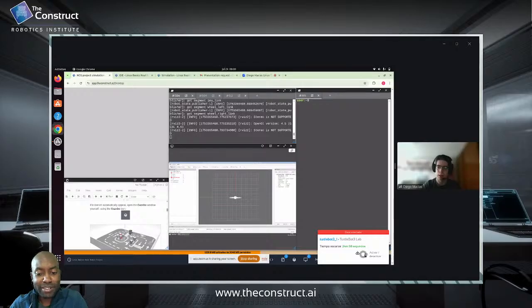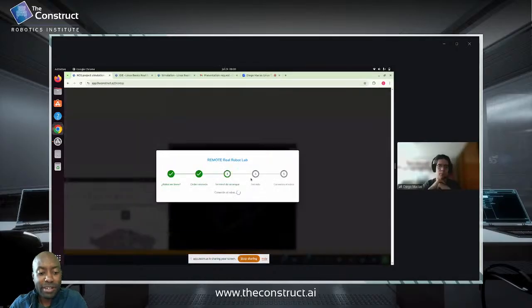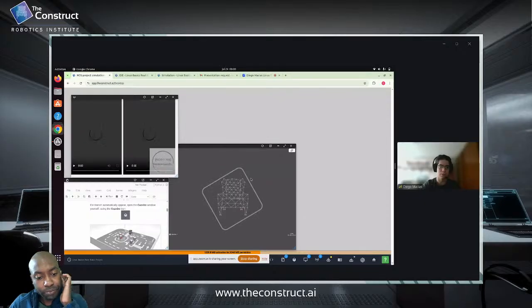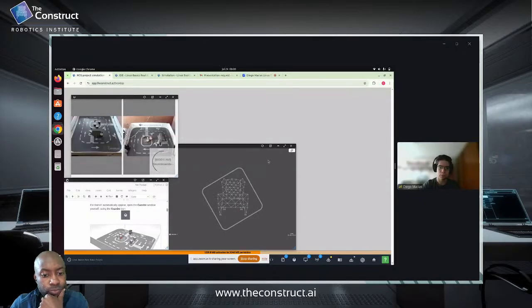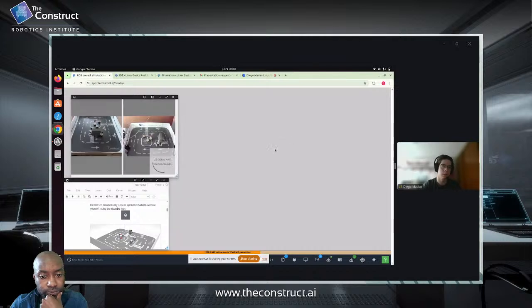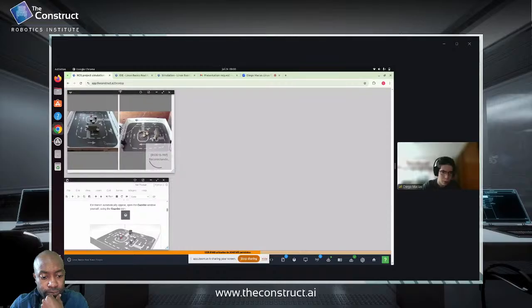Right now, I am connecting to the robot. Okay, it's ready. Now, let me just test if I can move the robot. Okay, it is working.